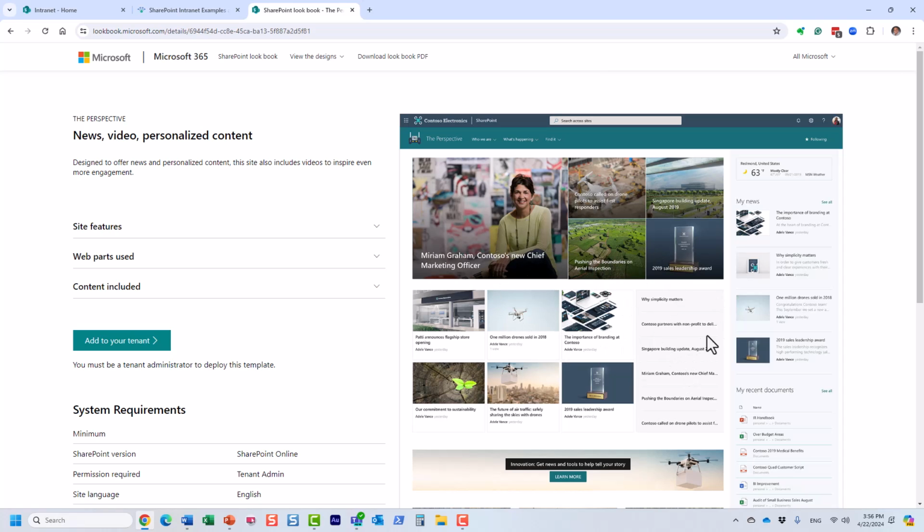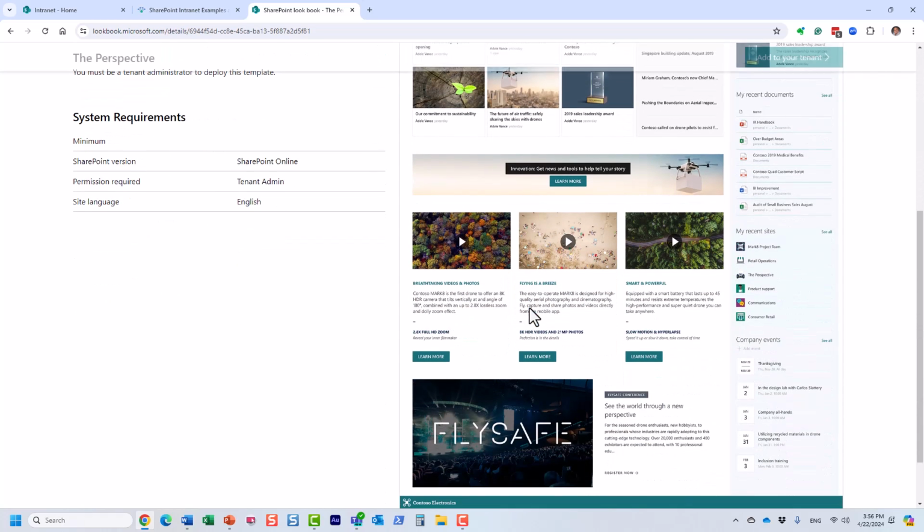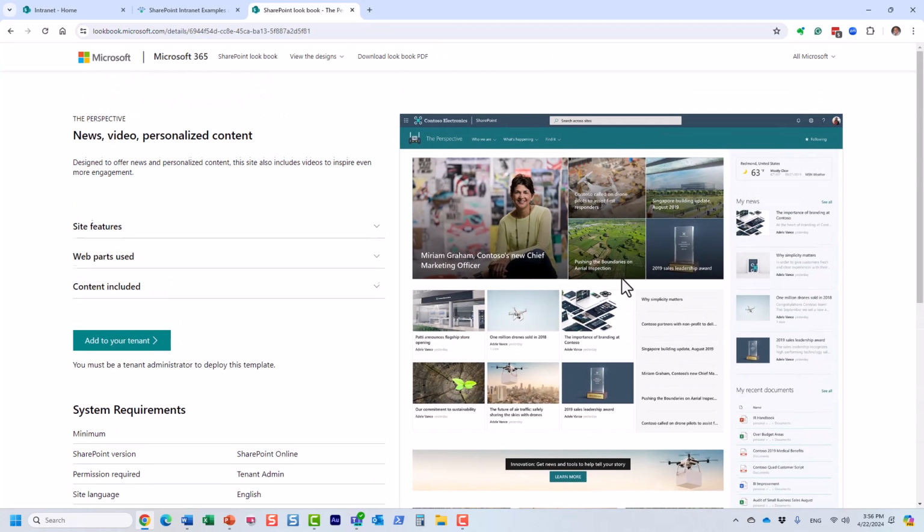So my recommendation is, let's start with the minimum. Let's start with the actual content. If you just have news and events, and no videos, that's fine. Let's just start with what you have, and let's only add the web parts that we need to our site. But again, I still want to leave this as an option for you if you like a particular design here. There is a way for IT to install it in your environment, and maybe you can borrow some ideas from here and start from that particular look and feel.